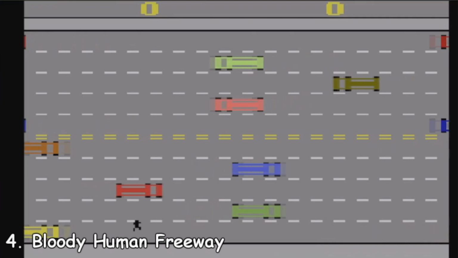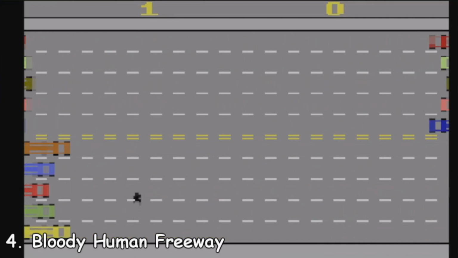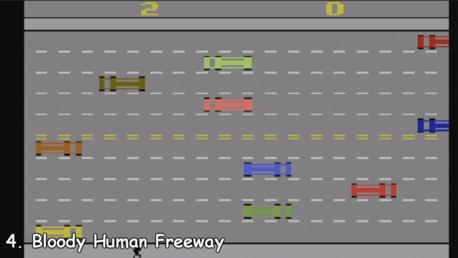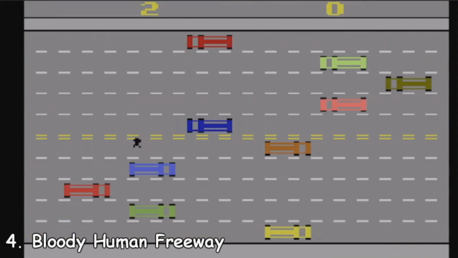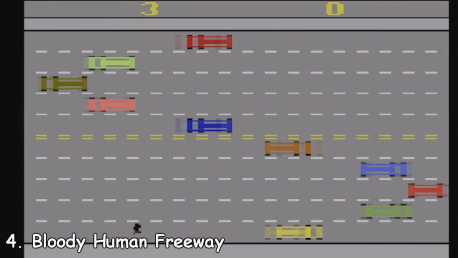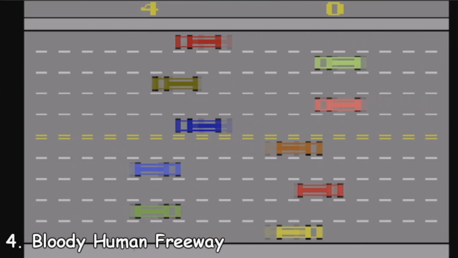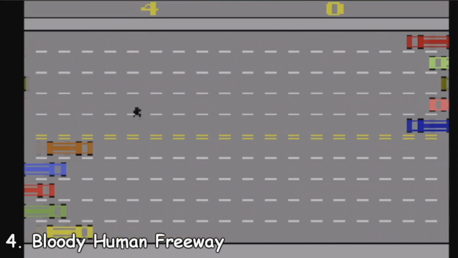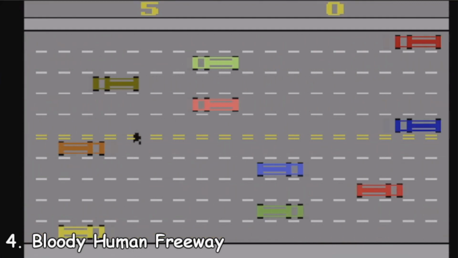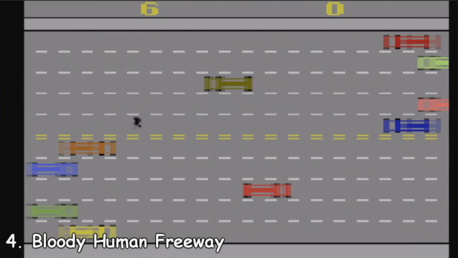Number 4, Bloody Human Freeway. Well, that's a game title. This game was pretty much Frogger, but without any sort of penalty for dying. Literally, you can just get right back up again and continue your trip across the freeway. There are 8 different courses to play on, and I did play all of them, but there wasn't a badge for this, or really even a score threshold associated with it either, so it went by pretty quickly. I later found out that this was actually a prototype game for Freeway, a game we'll be playing later, so that explains why there wasn't a patch for this, or really any sort of challenge whatsoever.